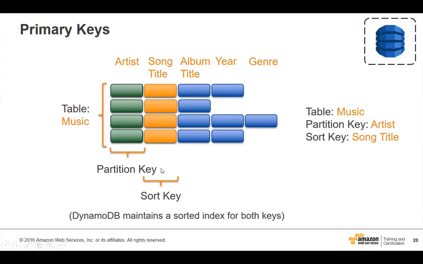This sort key here is where you can't create uniqueness on the partition key. So in some cases like this, where we have an artist, you may have bands that have the same name, but they have different song titles, and the combination of the band name and the song title, that is unique. So you can create uniqueness by having what we consider a compound key, where you have a partition key and a sort key together to create that uniqueness. Okay, well, then that's pretty straightforward, right?